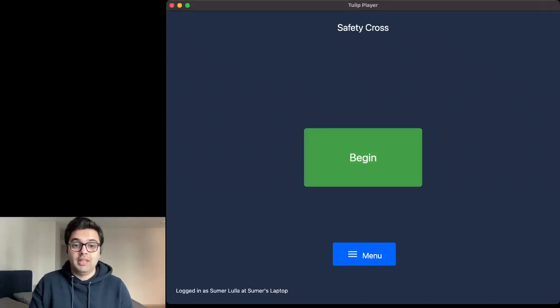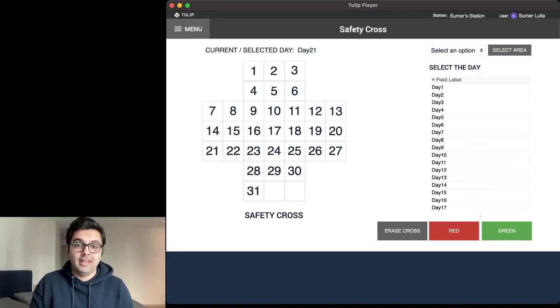So jumping over to the app, what we see is that we first have an option to select an area. So I'm going to select area 1, and we have a square for each particular day of the month. And if I select day 1 and say that we are successful in tracking that particular metric, or we outperform the particular metric on day 1, I will choose to highlight it as green, and day 1 changes to green.